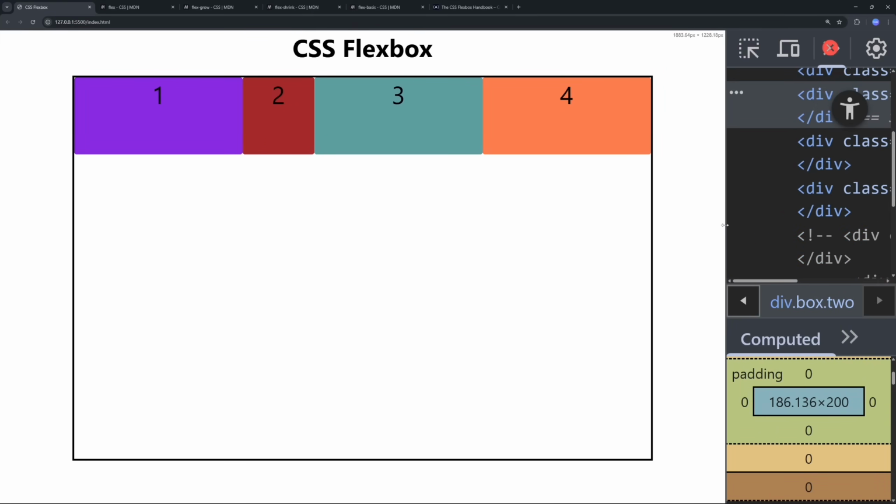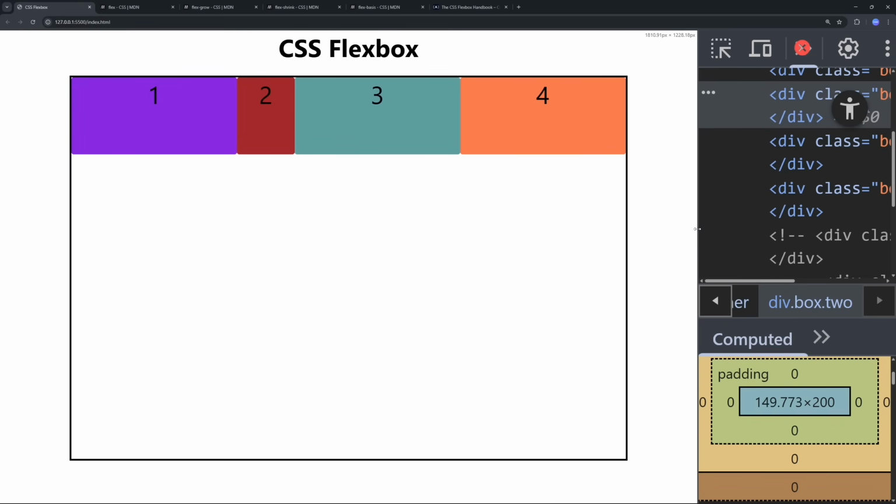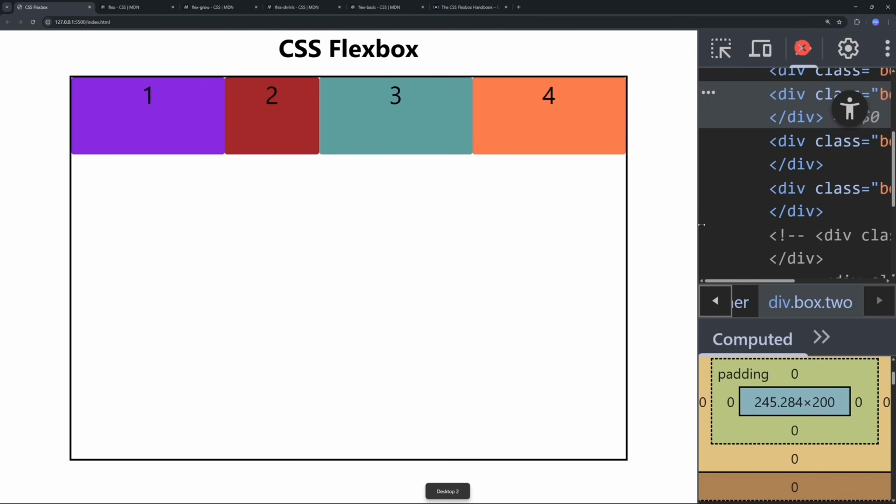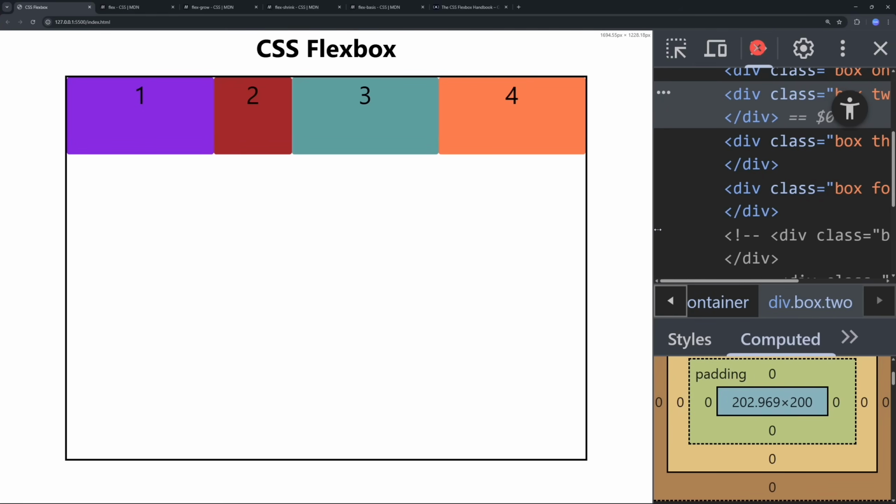If I shrink down this window, as you can see, it is shrinking down 5 times as fast as the other elements. We can also set the others to 2. If I do that, then all of the other elements have the shrink factor of 2, but this element has the shrink factor of 5.